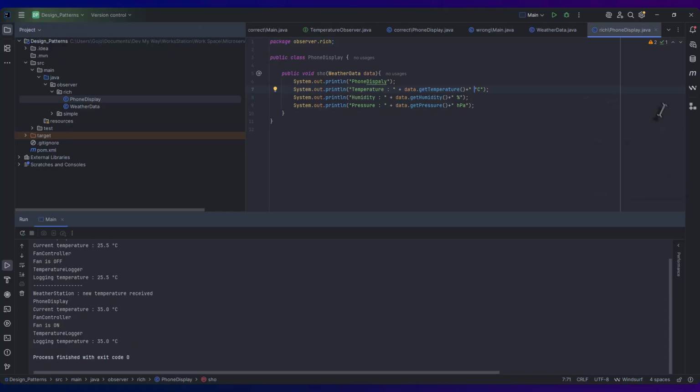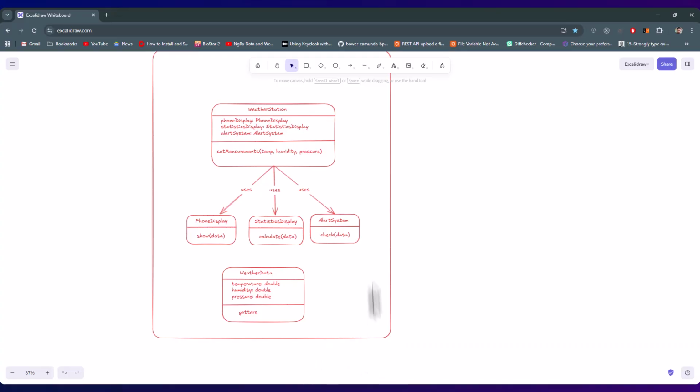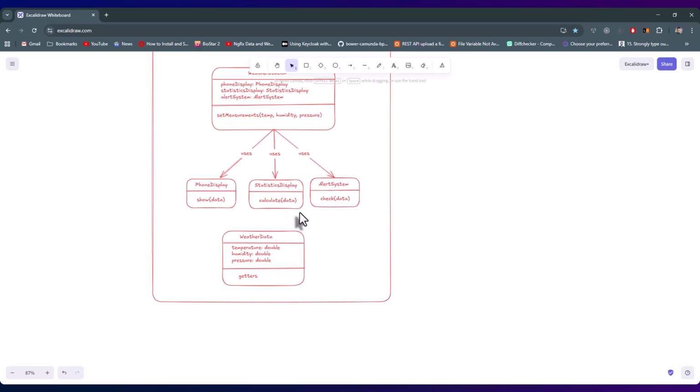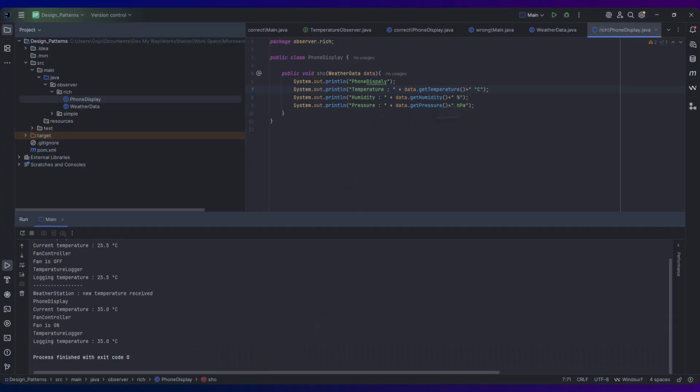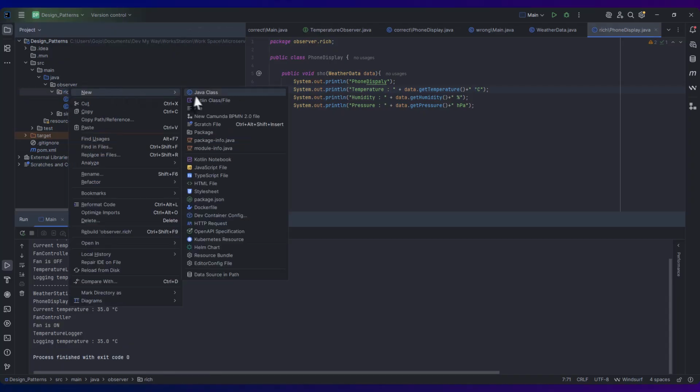The job is simply to show all current values. The second component is the static display, I think. Sure. Just a second. Okay. Static display, yes. So great.